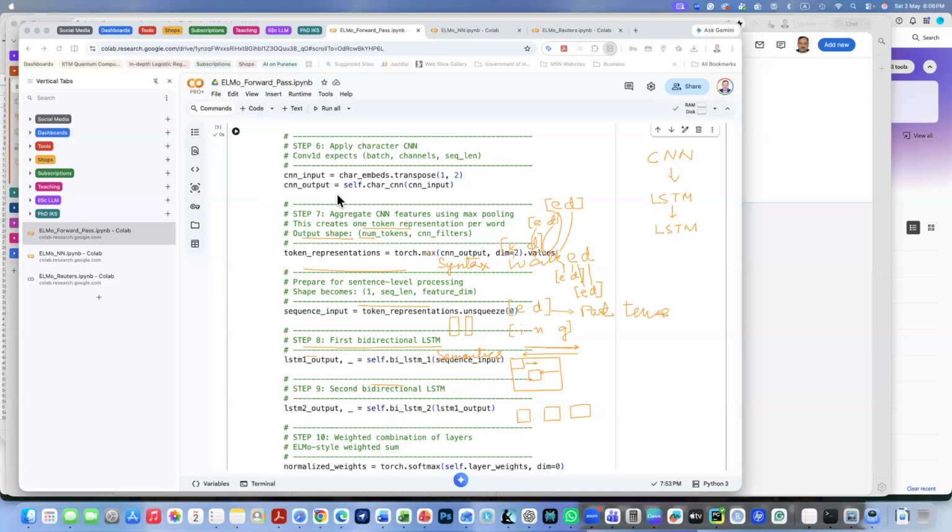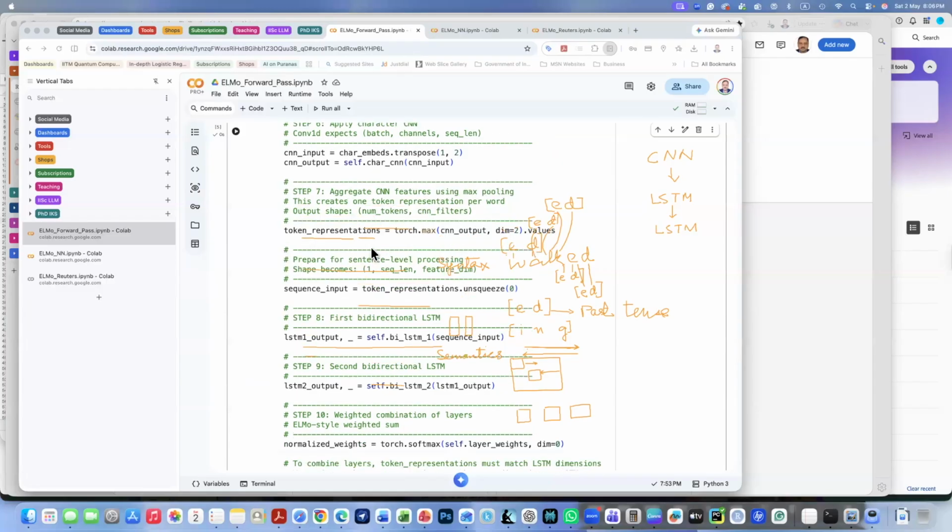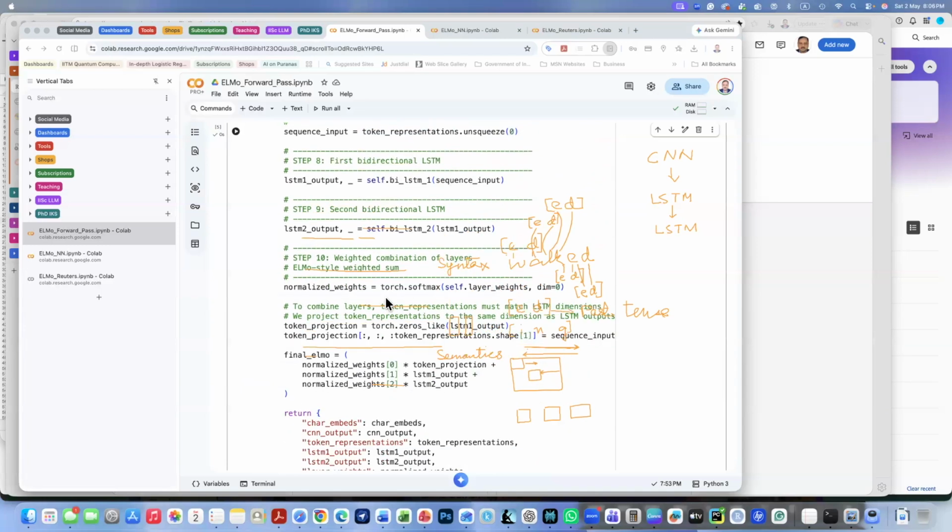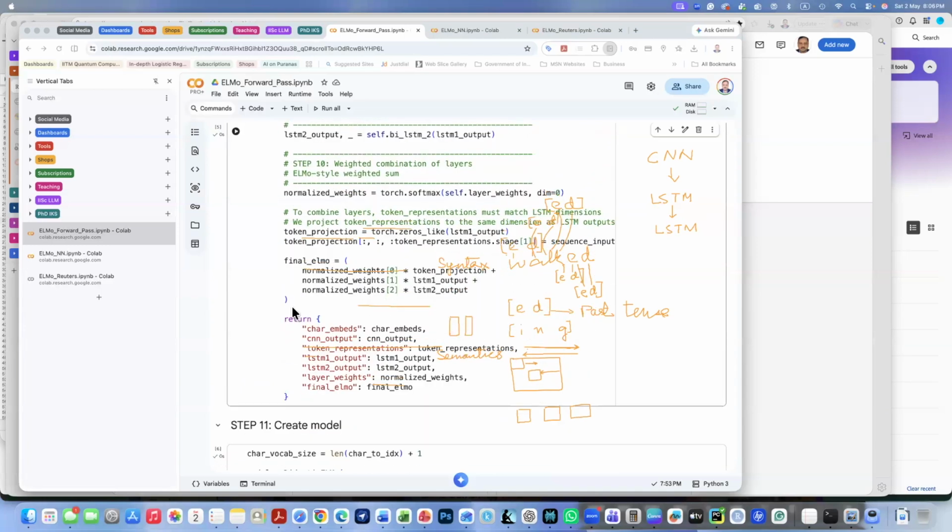Then after max pooling, the data will be all over the place, so I will do a batch normalization. Batch normalization will scale each data point back to a standard range. Similarly, after the LSTM, I will do a batch normalization so that I get the data in a standard range, and the same in the second LSTM also. That is the complete network, but right now I'm just doing the forward pass, so I've kept it simple.